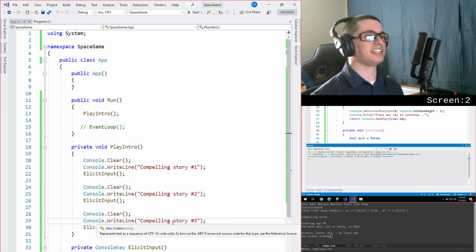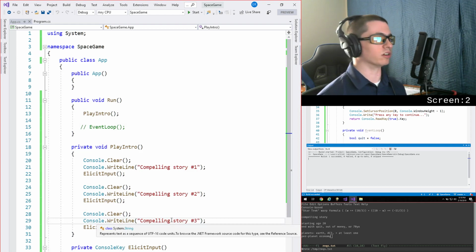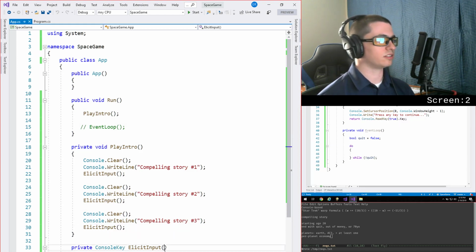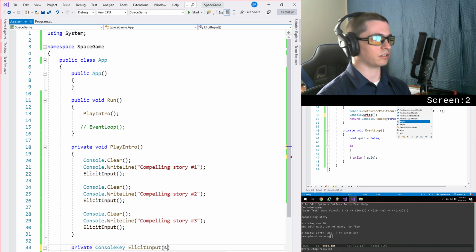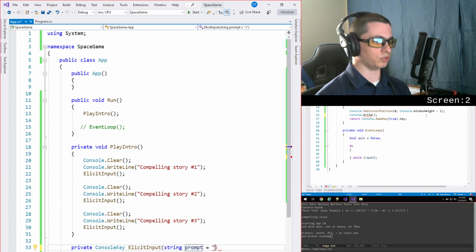Okay, so we can now press any key to continue through our list here. I'm actually going to change this. We're going to input a string. Well, no, that'll be prompt. And we're going to set that equal to just the colon character to begin with.